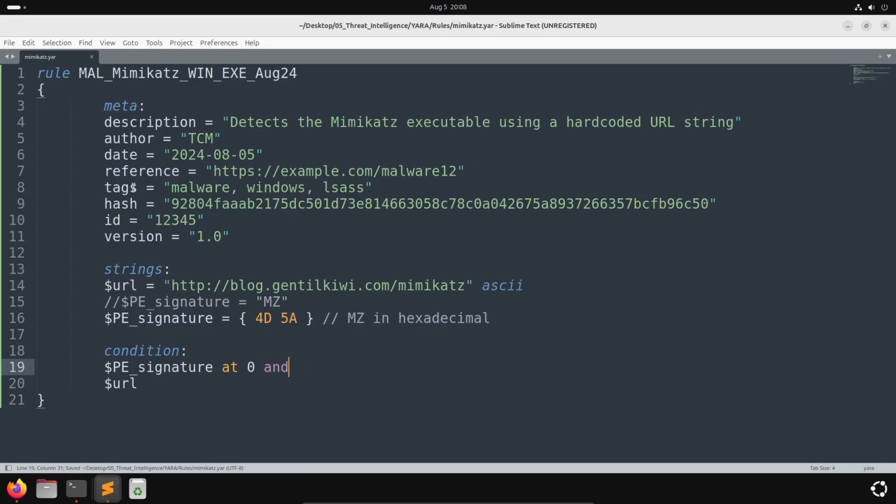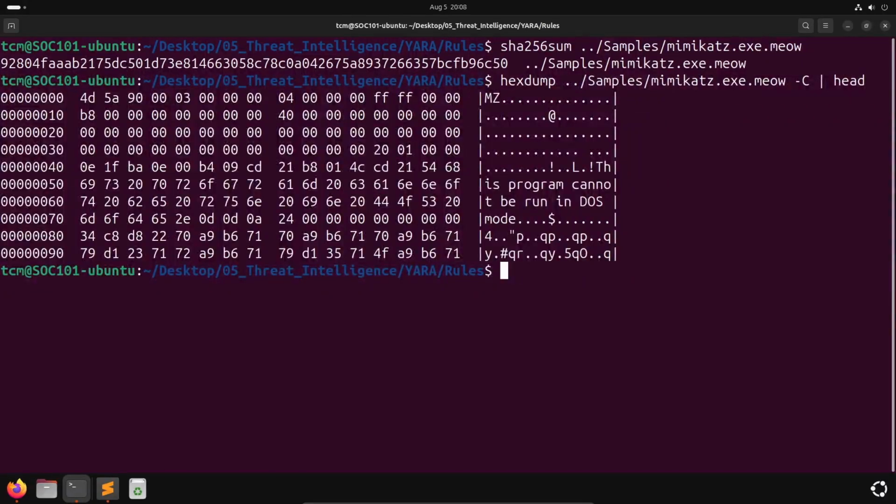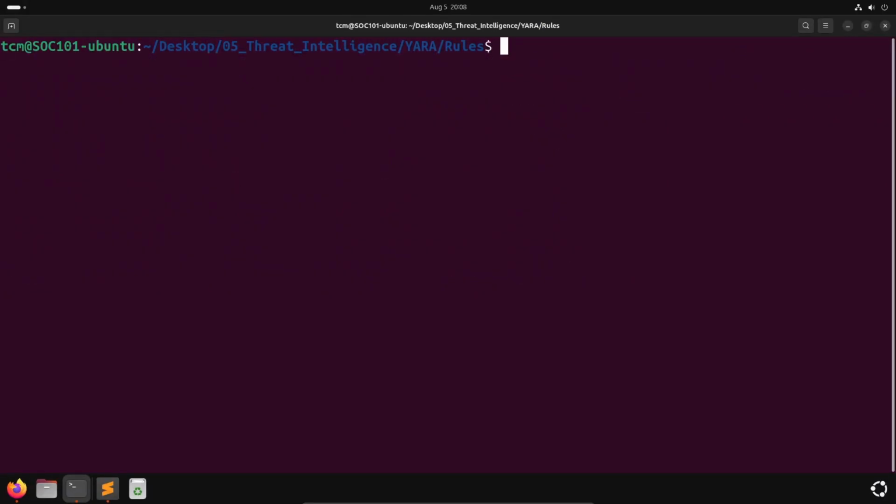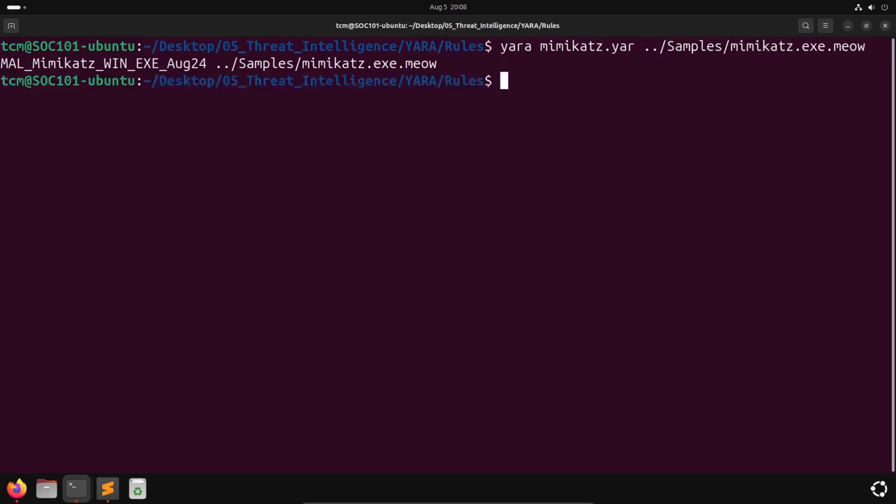And so let's save out our rule here. I'm just going to hit Control S to save and head back to the terminal. And from here, let's test out a rule and see if we can detect the Mimikatz file. And so I'm going to run YARA with our Mimikatz rule here defined. So I'm just going to type in Mimi, what do we call it? Yeah, mimikatz.yar. And then to select our file path here, I'm going to back out over to samples and then provide the Mimikatz file. And look at that, we got a hit.